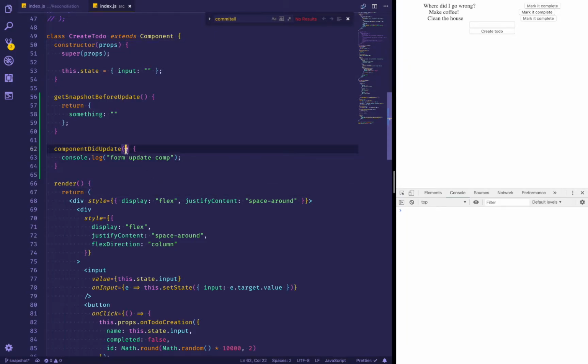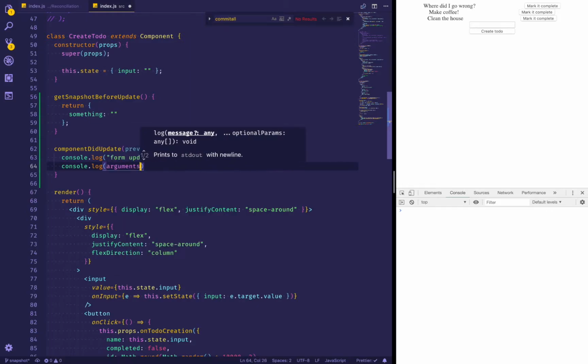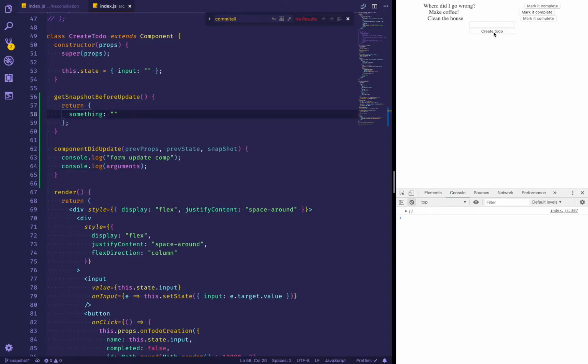Okay, so it's called with prev props, prev state, and snapshot, if there is any. Okay, so now if I console log these out, I don't think there are any arguments.